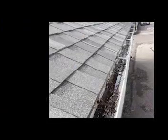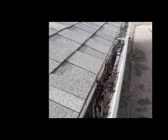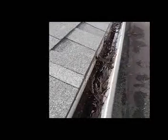Some of the things that we saw with the water problems were the roof maintenance on gutters. While the rains were coming, we got calls on gutters that hadn't been serviced in quite some time. They had debris in them, and they were causing water to either seep into the roof or fall over into an area that the water was not designed to fall over in. With the downspouts, we saw that sometimes they were damaged or in locations where it was causing either flooding or water issues. Obviously, we responded to all of these calls as quickly as possible.